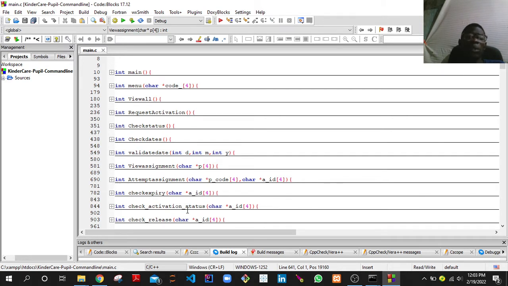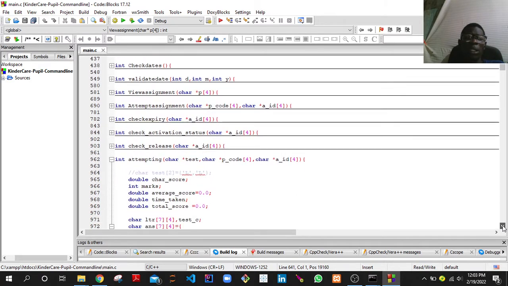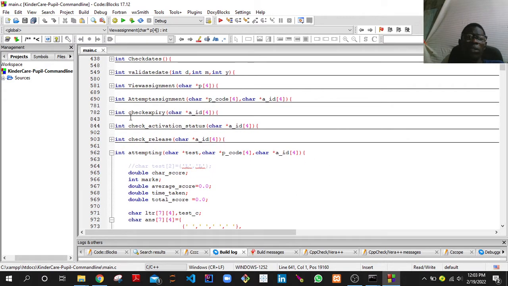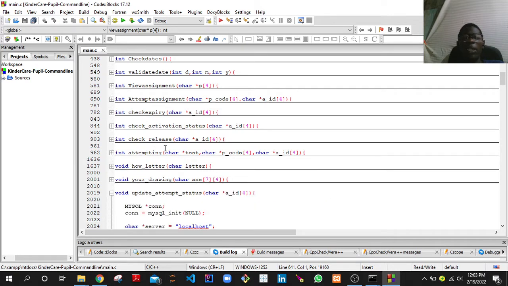So in attempt assignment, you attempt a given assignment which you want, and it will first check for the expiry date of that assignment and also the activation state of that assignment, and whether the assignment is released for attempt or not yet released.